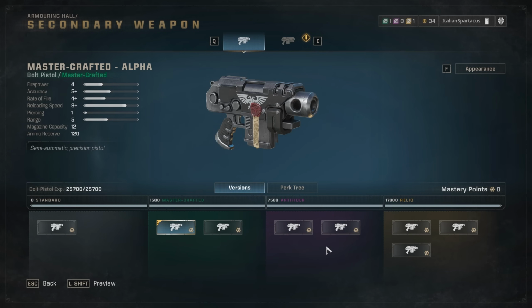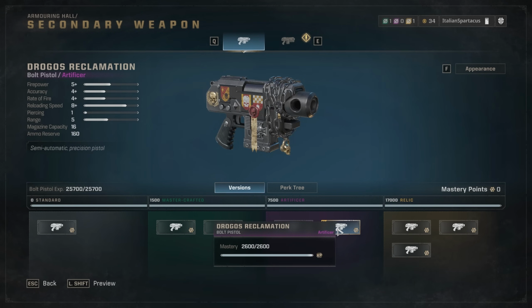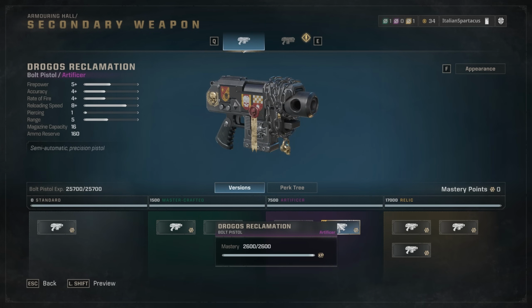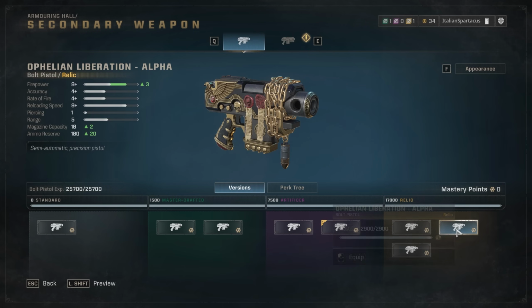Now, when we come to Artificer, I do like having 4 additional shots. So we're going to go with that. We're going to choose that over the accuracy here. This just gives us that many more shots, so that is more worth it to me than just 2. And into Relic, we're going to do the same thing here.